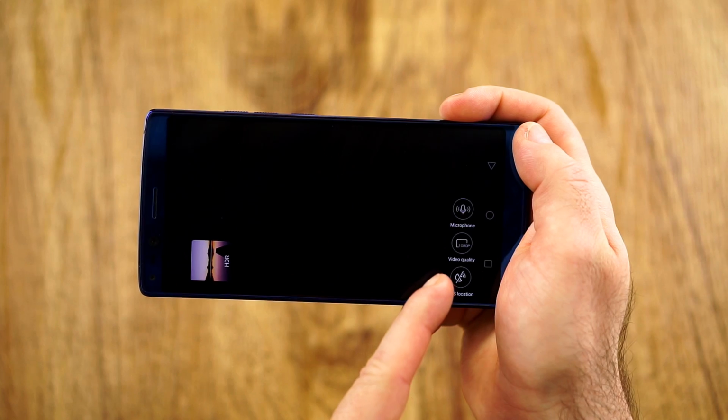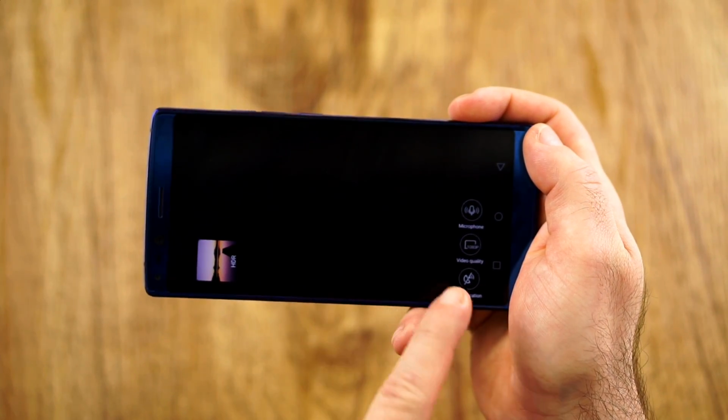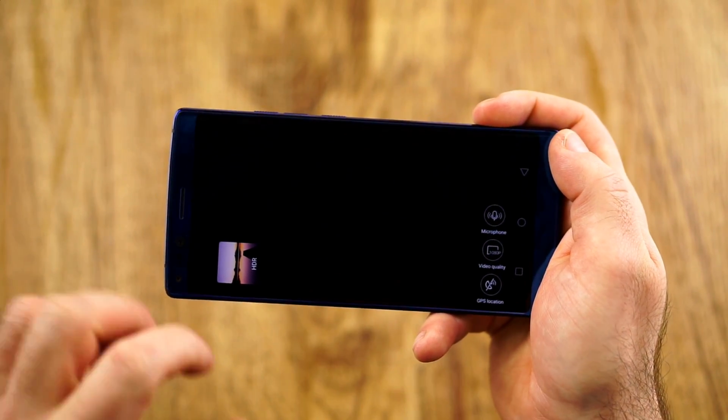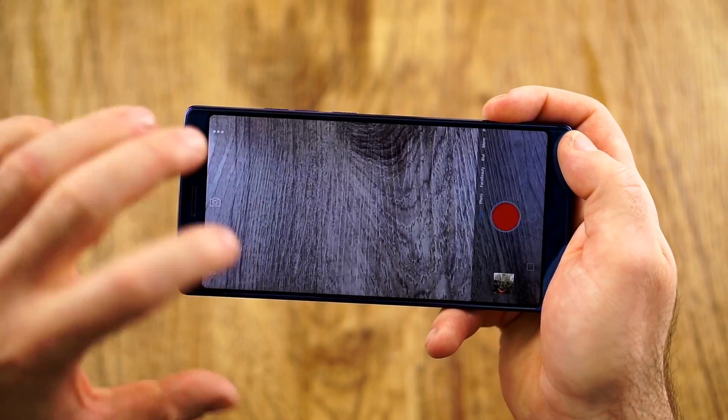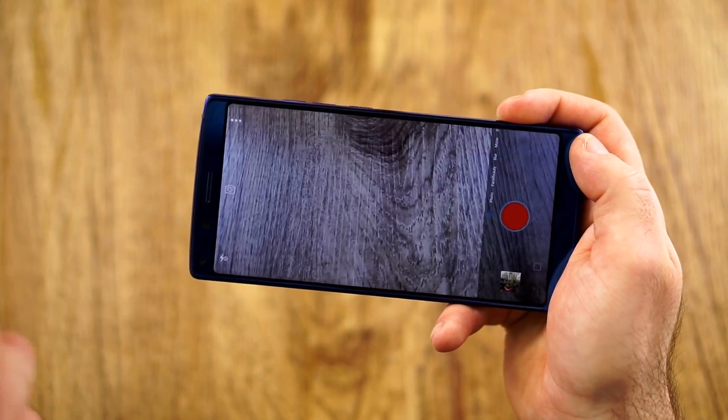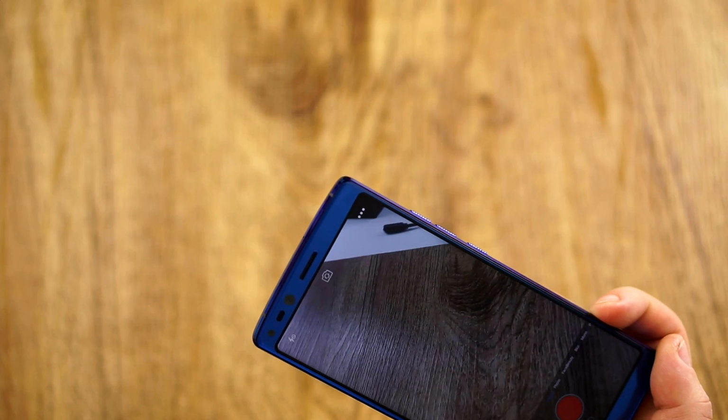Here we have the settings, which aren't many. Video quality can be changed. 1080p is the maximum. Microphone, GPS location, HDR mode, a little bit of a weird way to access it. Switch to the display, the camera. So that's actually already pretty much it. So let's check what the camera actually offers.